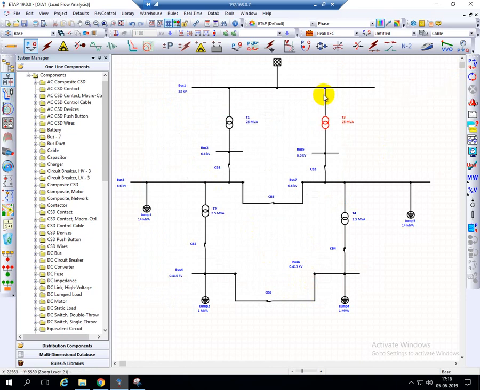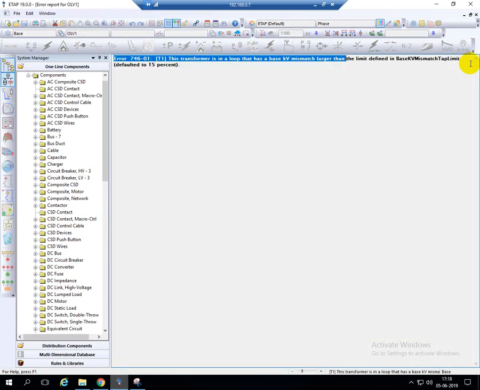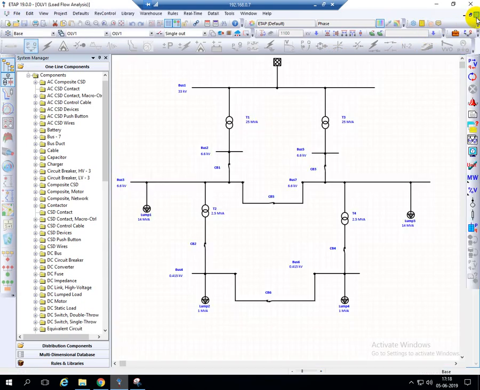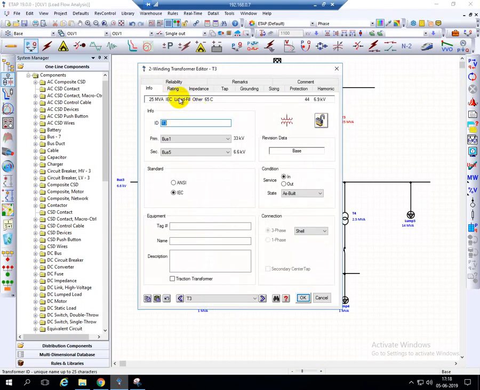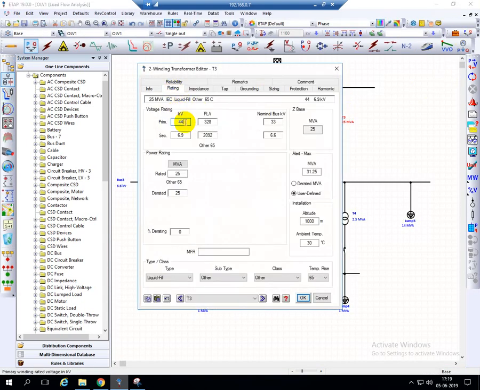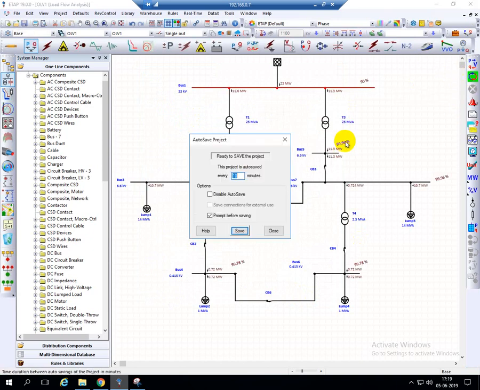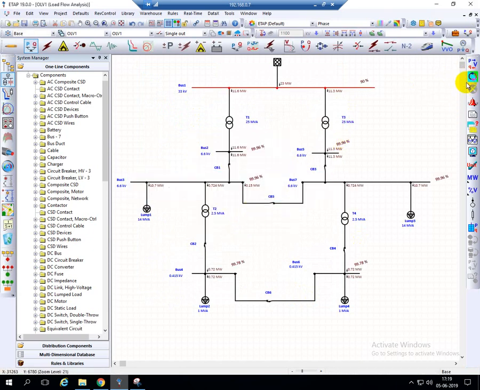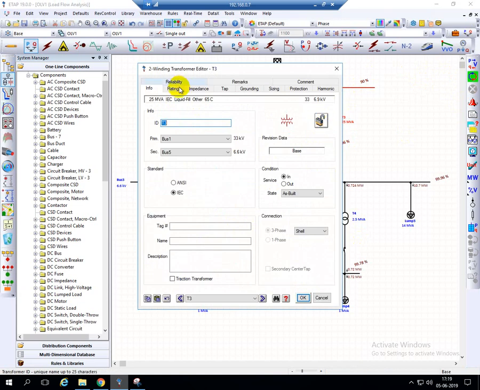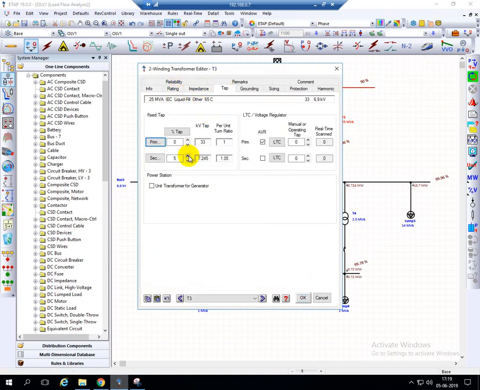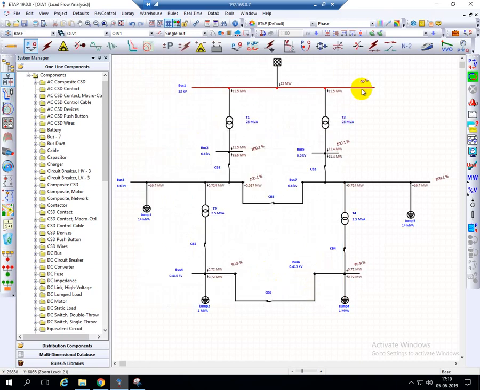It means we can run the load flow in between and edit the parameters of the devices of any particular system. See, it's running. This is how it works.